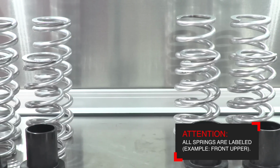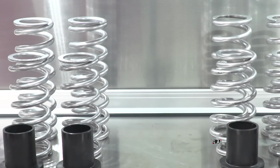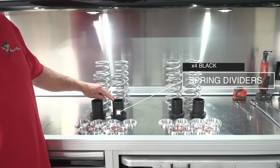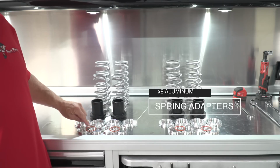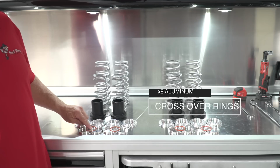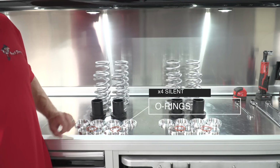All the spring kits are different, and we change the spring rates according to the accessories and driving style that you have given us. The kit includes 4 black spring dividers, 8 billet aluminum spring adapters, 8 silent crossover rings, 2 of which are used per shock, and 4 silent crossover O-rings.